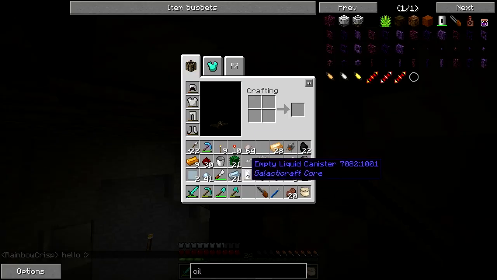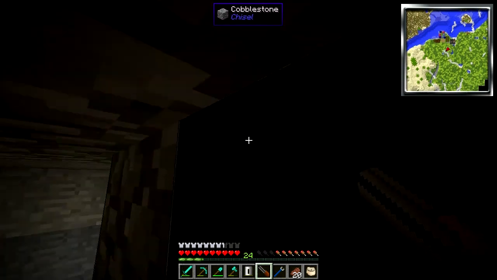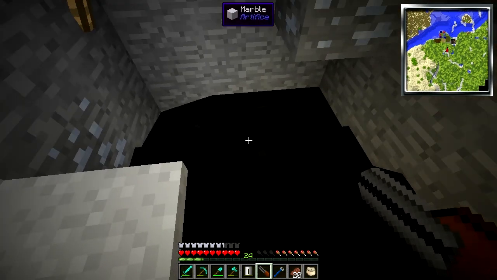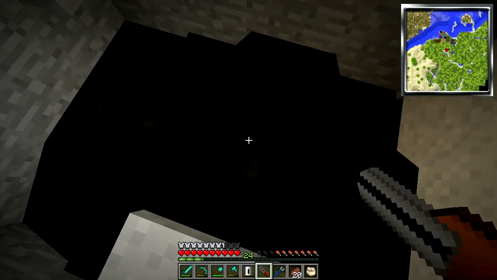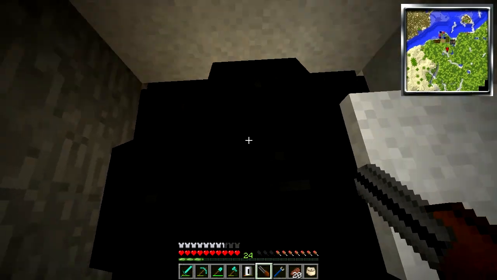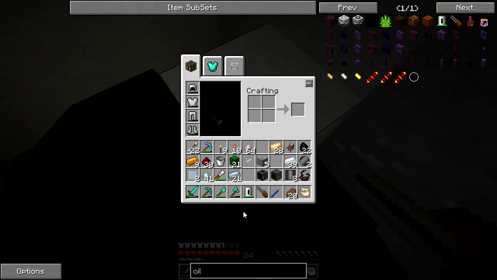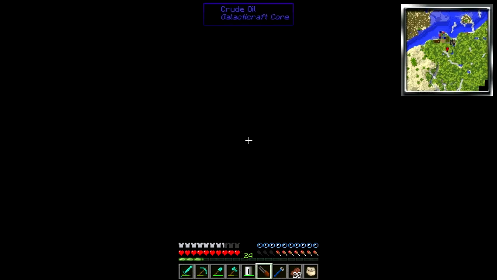Okay, so if we have this canister, we can go up here, create a nice little safe zone, because I drowned in here once. It was a bad experience. I think you can, oh look, it worked. I kept right clicking it and our oil canister is filled.